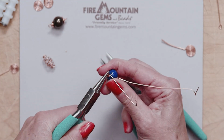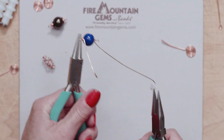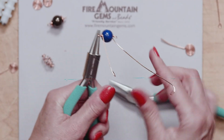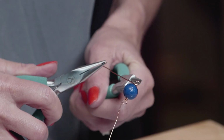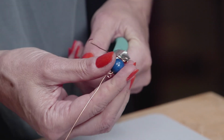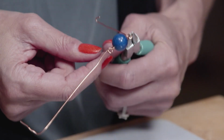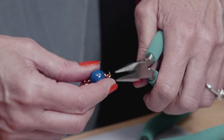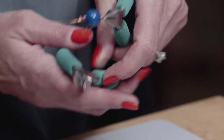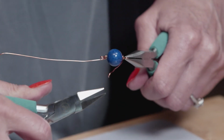So at this point here, normally I would cut it off and trim it if I just wanted a normal coil wrap, but we want to do a coil cap. And if the other wire's in your way, just move it out of the way. You can bend the wire back and forth quite a bit without work hardening it. And sometimes at this point where you see I'm using my round nose pliers to support it, it can kind of be in the way, so I have a little bit more control with my flat nose or some chain nose pliers. I'm just going to switch out for the chain nose since they have a narrower tip. And I'm just going to work holding it from the end and bring it down. Now it's at the top of the bead.